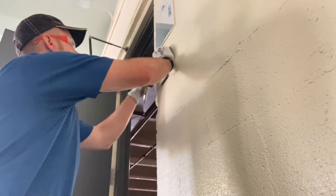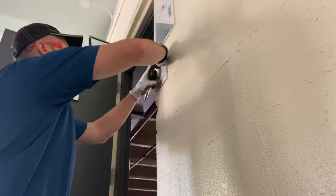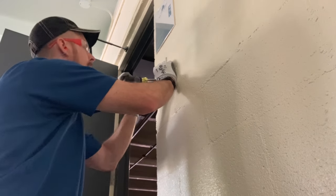Install my switch plate cover, and then test the light to make sure it's operating properly. I hope this video tutorial helps you.